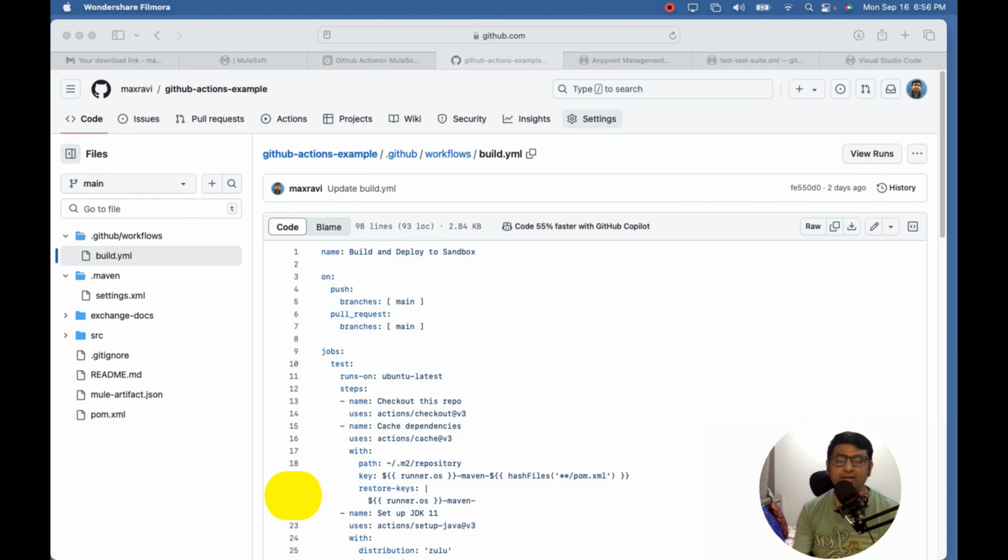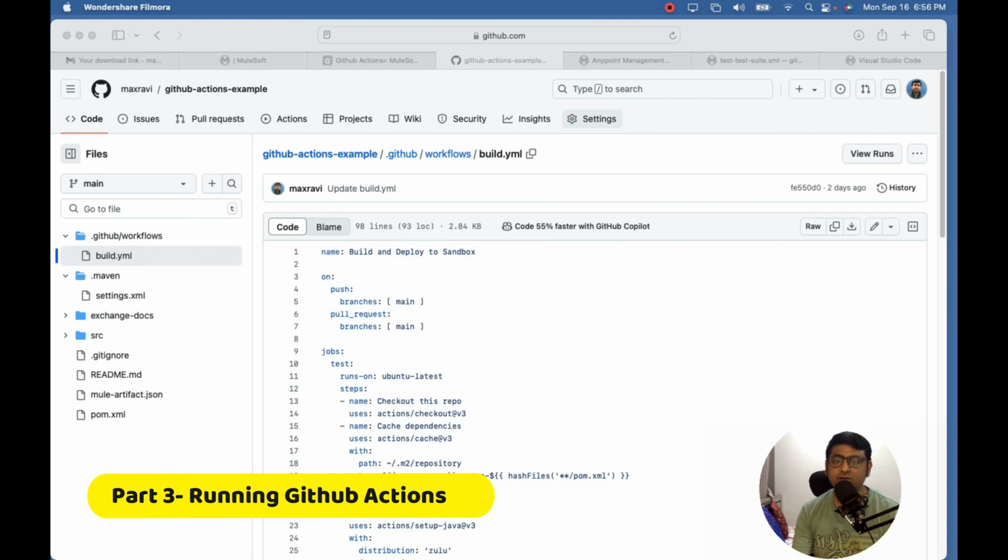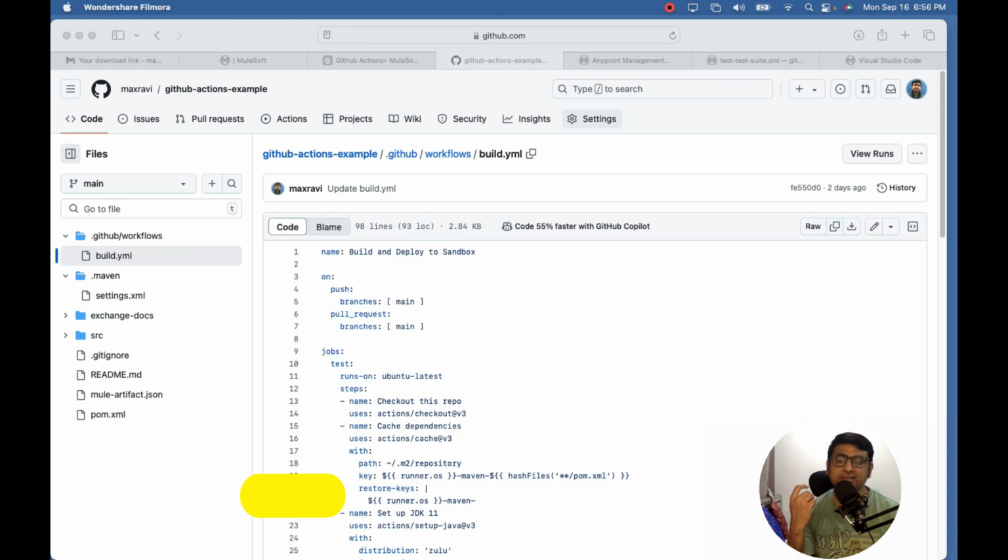Okay, so now we are ready to execute our GitHub action job and see how it goes. So the three things we have discussed are now ready. The pom.xml is modified, the settings.xml is set with the Nexus username and the password, your GitHub Actions secret is set up, and the last part is build.yaml, which is the sample GitHub action script, which is now ready. As you can see, the trigger point in this GitHub action is checking into the main branch.